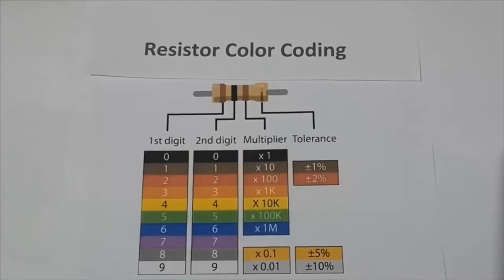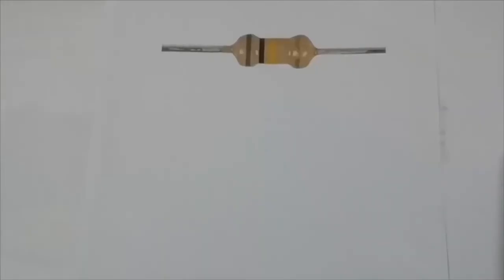The fourth color band is for tolerance, for those that use 4 color bands. Brown is plus minus 1%, red is plus minus 2%, gold is plus minus 5%, and silver plus minus 10%. Now let us start converting color codes into numerical resistance value. Here is our example. We have color bands brown, black, red, and silver.